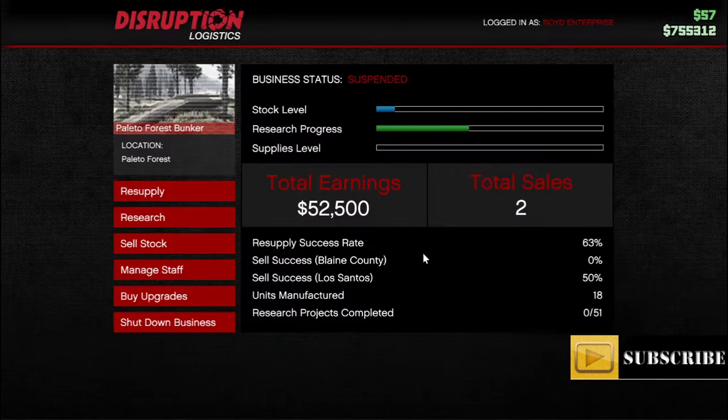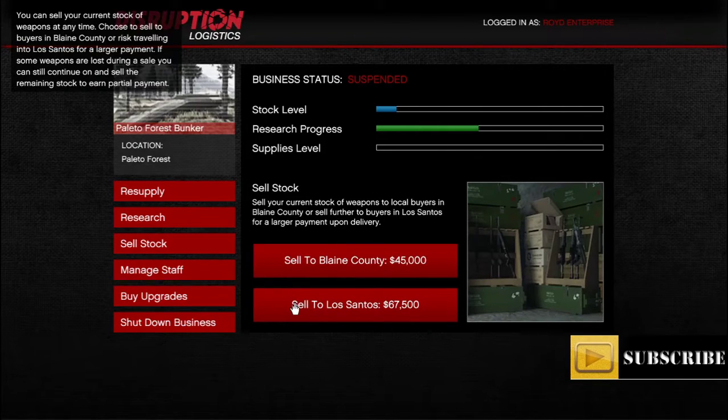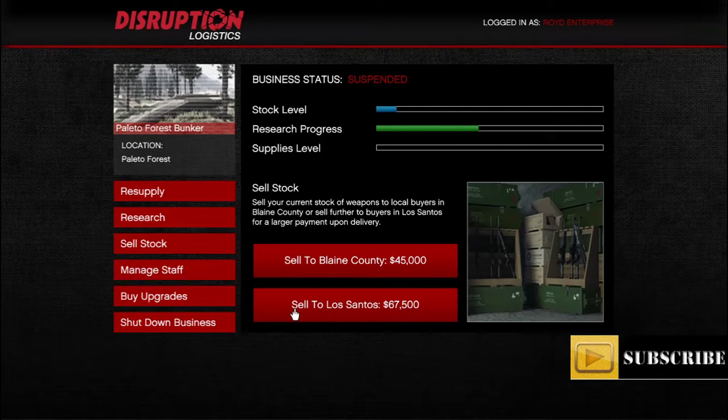Click here to enter. So let's see, if I click on sell to Los Santos, that is 67k approximately over here. Not a bad one. Need supplies now. I'm completely out of supplies.